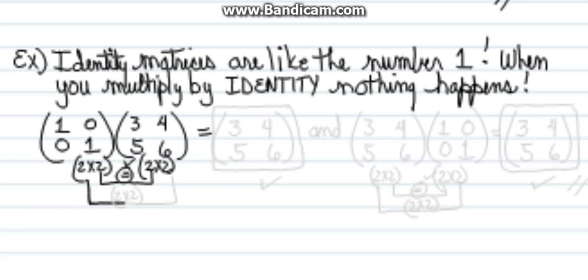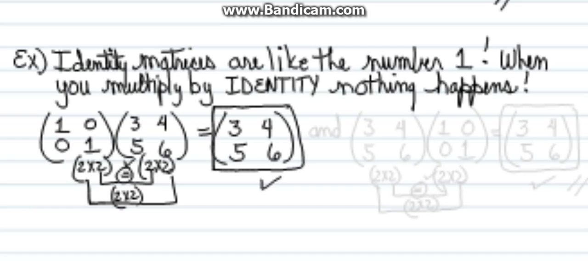And the outer entries will be the order of the product. It is also going to be a 2 by 2. Okay, so let's go ahead and distribute the first row, 1 and 0, across the top of the first matrix down the first column and put the entry in the upper left corner. That's 1 times 3 plus 0 times 5, which gives us 3. And then we get 4, then we get 5, then we get 6, which is exactly the second matrix unchanged. So we multiplied that matrix by the identity on the left and nothing changed. And we did it very carefully. We distributed the multiplication and we saw that nothing changed.